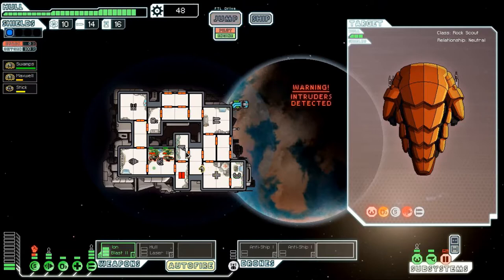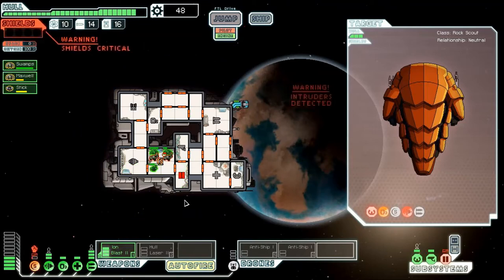Get a captain out. Two versus one's not going to end well, though. Stop it! We came to an agreement, stupid rock men. See how much tougher rock men are. I've got constant healing on my guys and they're still beating the crap out of me. Oh no. No! Leave my engines alone! Oh, there's one gone.